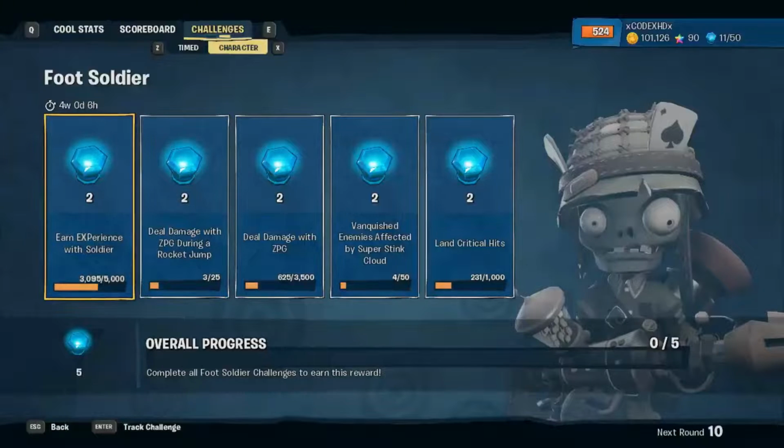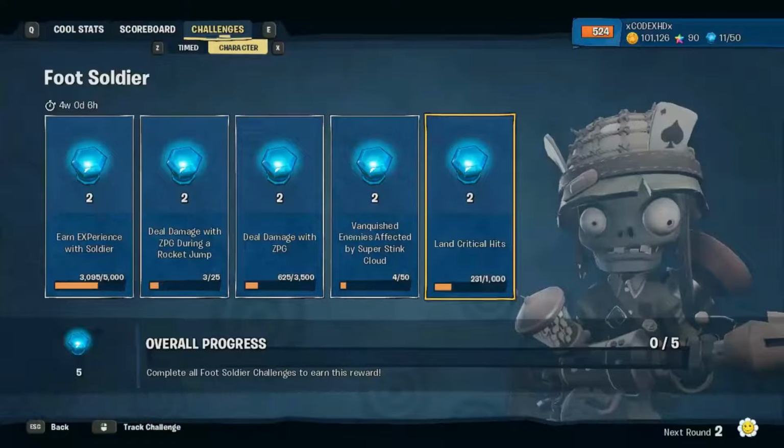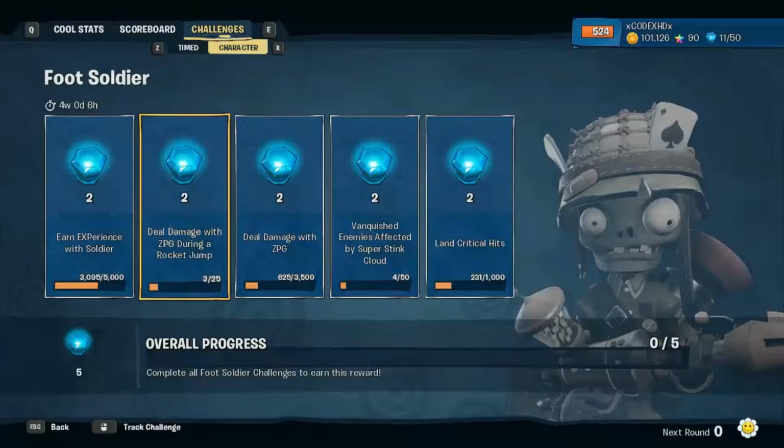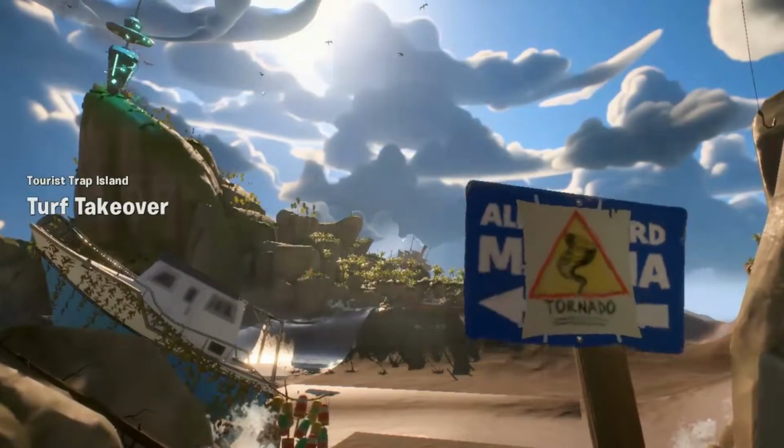Okay, we're really close to finishing the XP one. We got only 3 of those, I don't know how. 625 damage, that's good. 4 of those and 231. That's okay, I guess. This one is a bit of a pain in the ass now. Why is this one taking so long? I don't even know. Oh shit, we are playing on the new map as well. Love to see it.